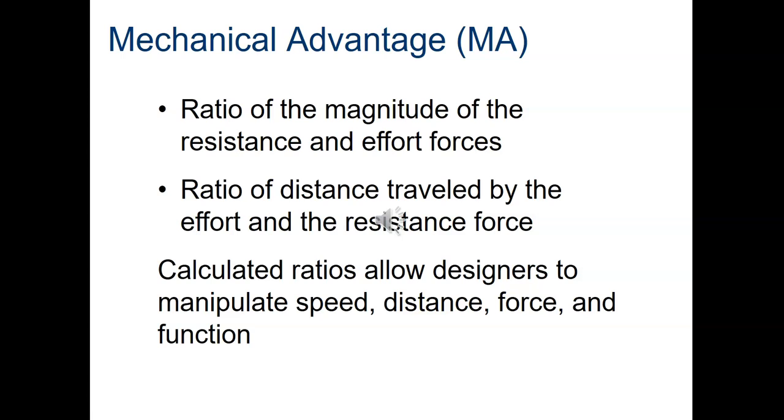We look at the ratio of distance traveled by the effort and the resistance force. The resistance is usually the weight of an object that has to be moved, and the effort is how much you need to put into it to make it go. So we can either look at the magnitude of it or the distance it's going. Calculated ratios allow designers to manipulate speed, distance, force, and their function.